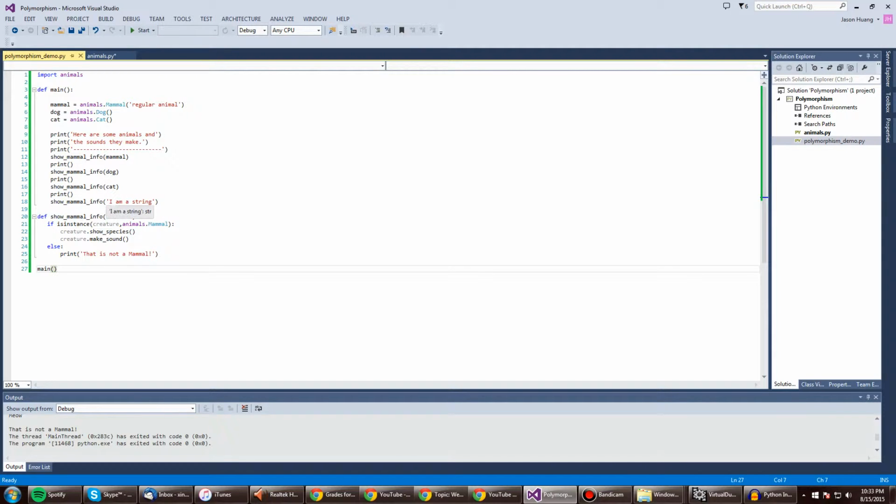And then here we are typing I am a string, which will pass, but we never declared this as anything, and it will do something special as we look into this.